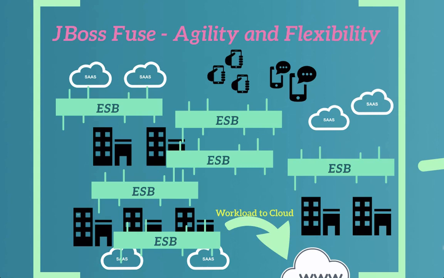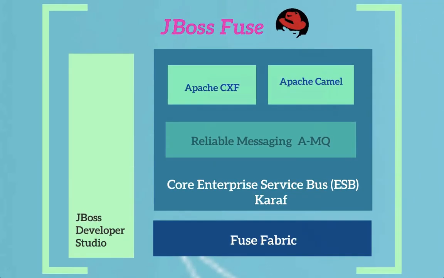So what is within JBoss Fuse? Within JBoss Fuse, we have the OSGi container. It is the foundation of Red Hat JBoss Fuse, a very lightweight, agile container for our ESB to run on. And we have Fuse Fabric. Fuse Fabric is the management side of JBoss Fuse. It allows you to manage all the distributed containers and handles load balancing and more for JBoss Fuse.